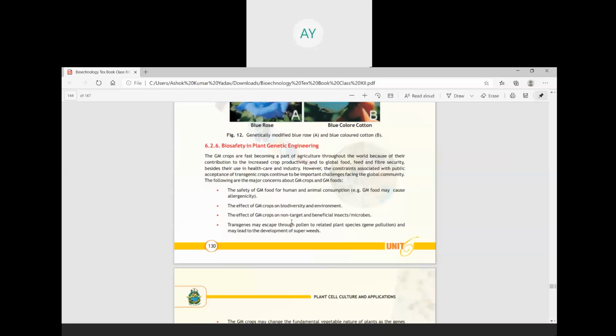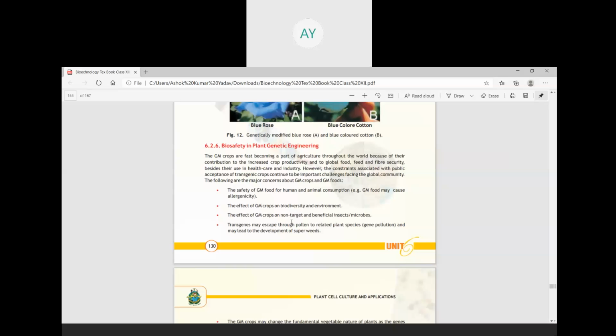But if that insect, that microbe, is killed by the product of the resistant gene, for other microbes, other insects, and the beneficial insect... Suppose the resistant gene is transferred into the transgenic crop against other insects and other microbes, but a beneficial insect is coming to the flower of that GM crop. In that situation, the insect is going to be killed by the genetically modified crop, or the microbe is killed by the product of the gene present in the genetically modified crop. This is the negative aspect.